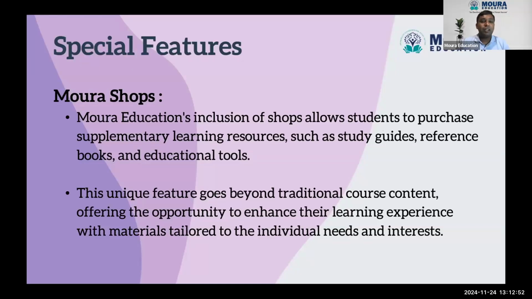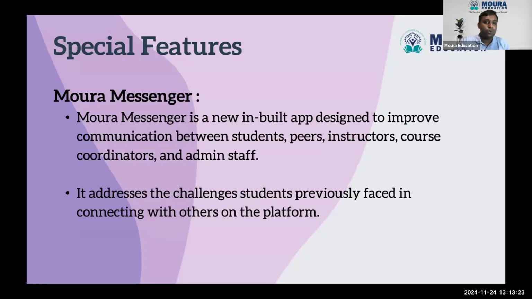We collaborated with delivery partners. For example, if you want to buy my book, you don't need to go anywhere. You can just order in the Maura app itself. We have the inbuilt shop in the app, and the book will reach your home. That's it. We are making everything available at one point. So the Maura shop is open for everyone. Whoever wants can open their shop, sell, and do their business.